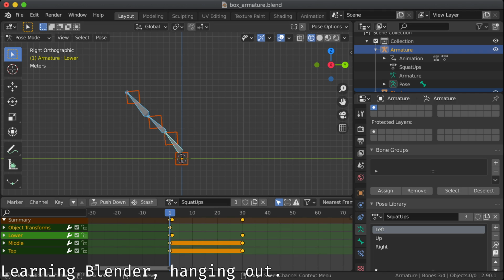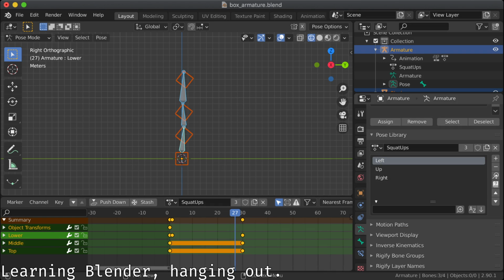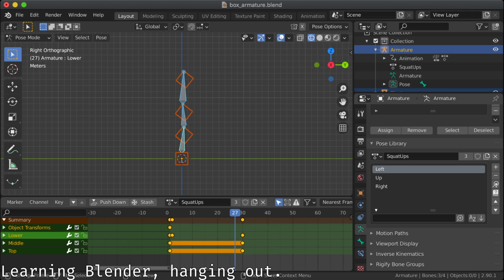And squat ups are here. I wonder what the relationship is between the pose library and the actions here.